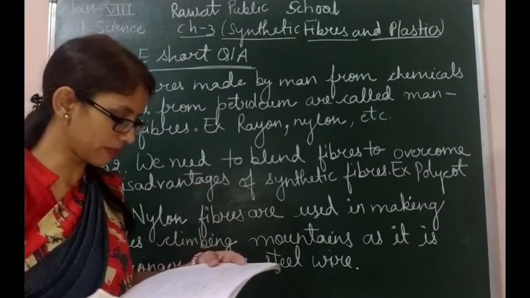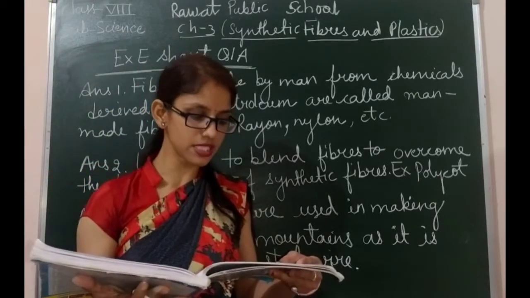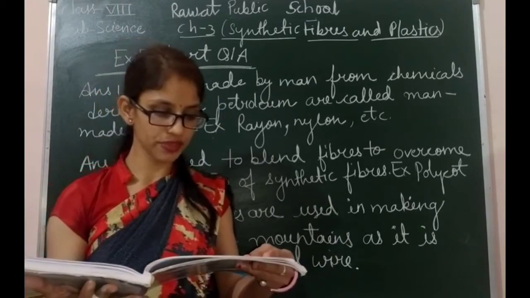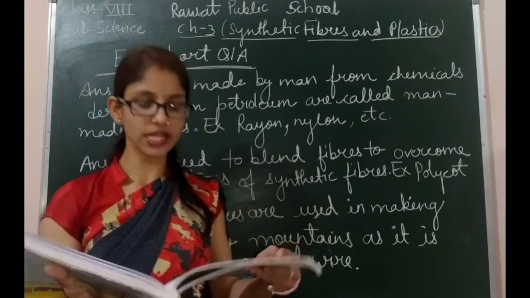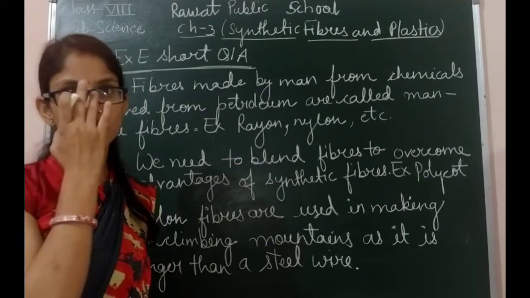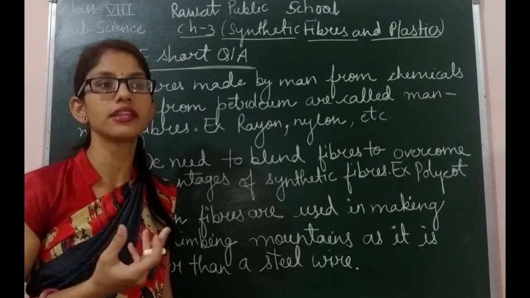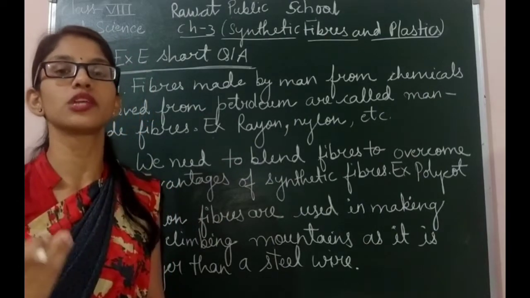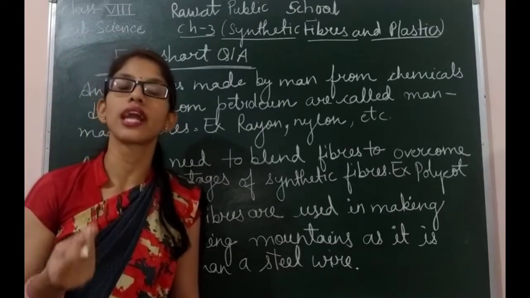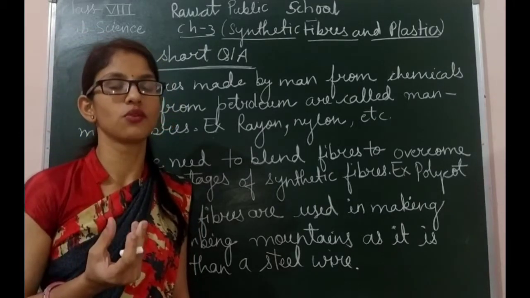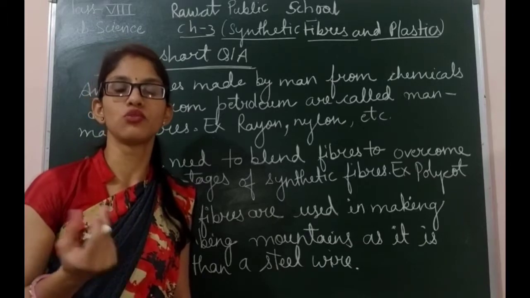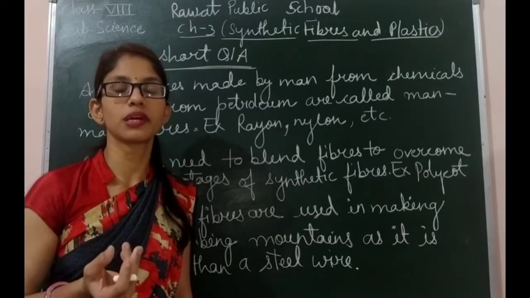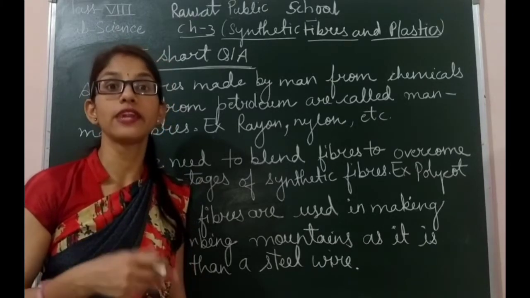Next students, question number 3 is, nylon fibers are used in making ropes for climbing mountains. Explain. In this question it is asked why nylon fibers are used for making ropes for climbing mountains. They are used by mountaineers for mountaineering purposes, so you have to write why they are used.